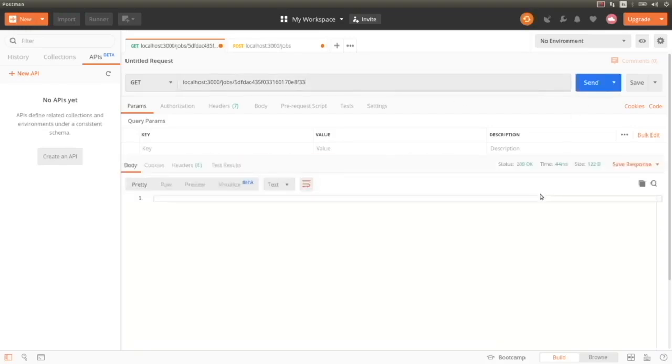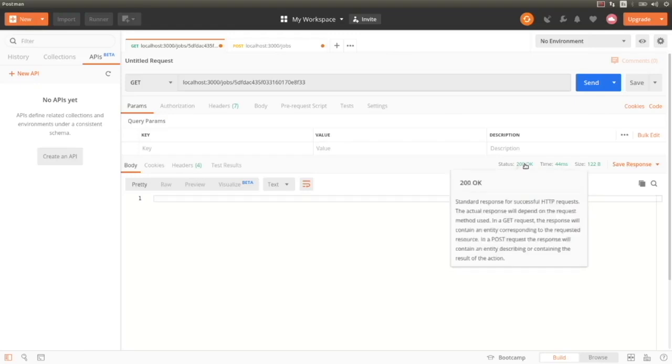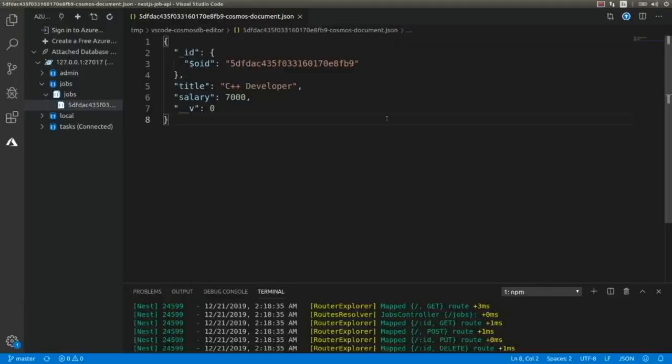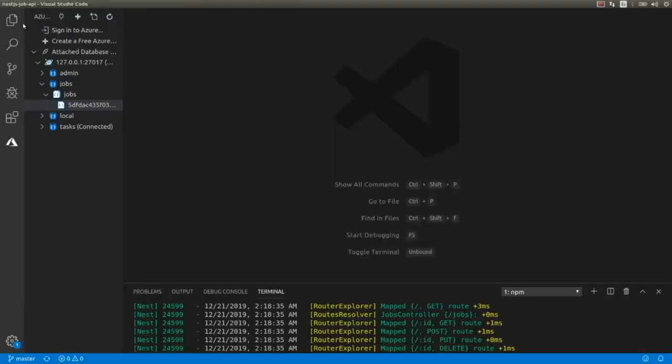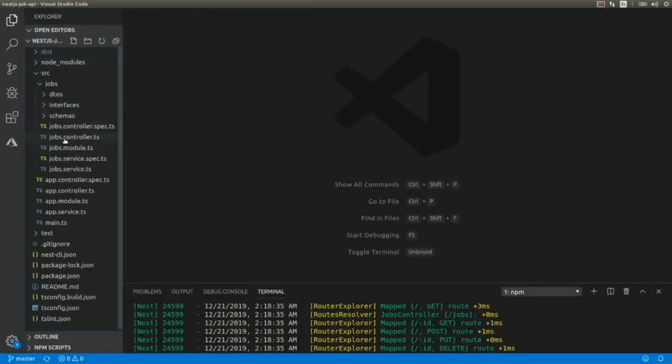So we still get a 200 response, and that's not correct for a RESTful API because in this case, when we don't get any results, we want to receive a 404, an HTTP not found. So let's make a change in our get endpoint. Let's go back to our controller.